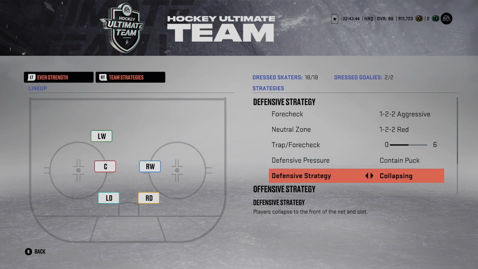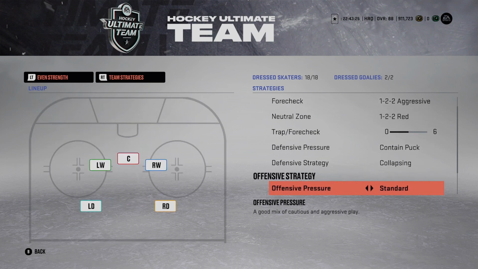Defensive strategy, certainly you want that to be on collapsing. To me, collapsing is easily the best when it comes to defensive strategy. That has been the case for a while now. So yeah, definitely keep that on collapsing. It really helps. Guys that really force one-timers in the crease, also guys that try to do some wraps. So definitely defensive strategy on collapsing, and you'll be feeling good.